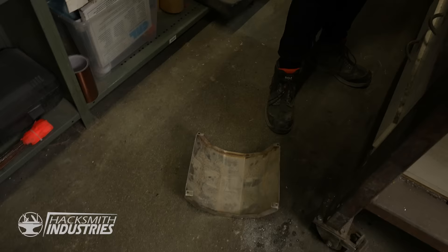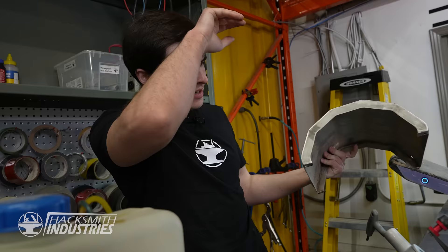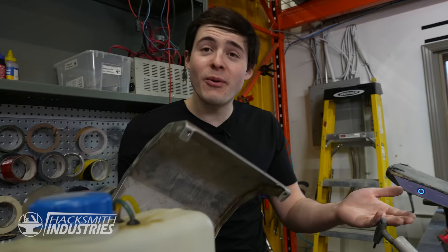That's my Cyber Fender. I built this a couple of years ago when we were doing the Cybertruck — I wanted a unique fender for my Onewheel. Except I never ended up using it because it's really loud. Every time rocks get kicked up, this thing makes a dinging sound and it's really annoying. But the nice thing is we won't be able to hear it over the engine roar.